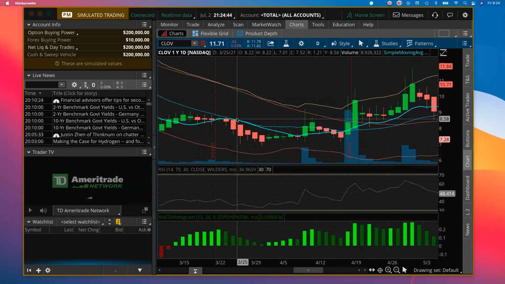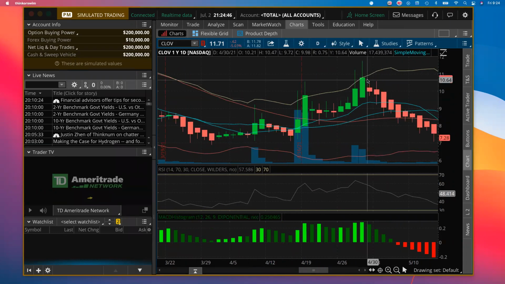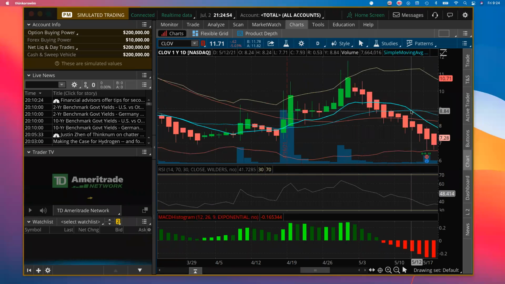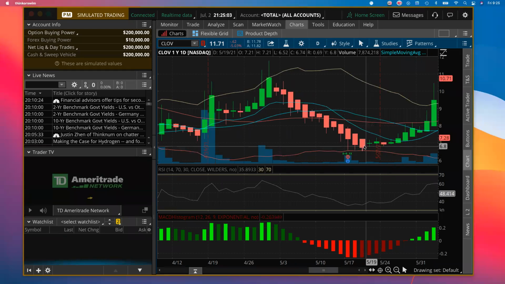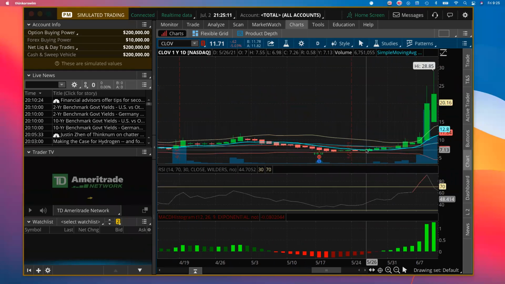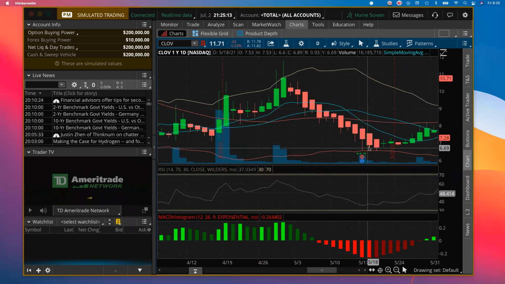So if we look historically back at it, over here when it was around 11, it broke its upper price band. Then it went down to the average price band, and it continued to go down to the lower price band. This would be the optimal buy-in for somebody that's new. Why? Because it's really unlikely that a steady stock is going to continue going below the lower band prices. And as you could see, that's exactly what happened.